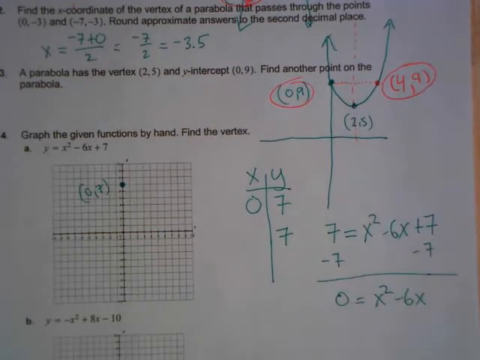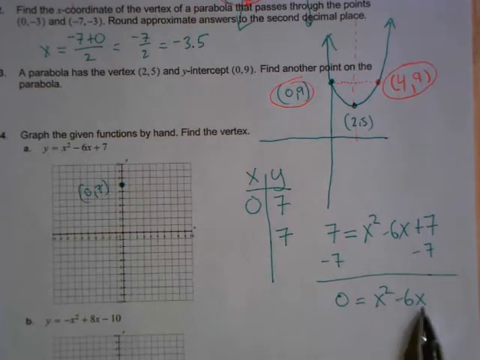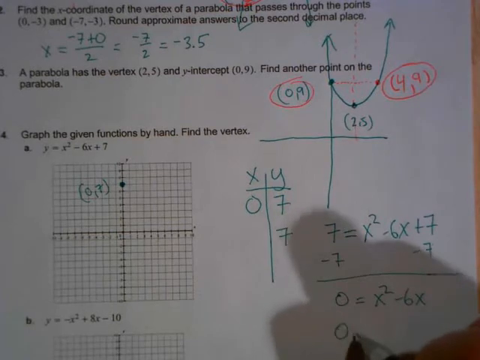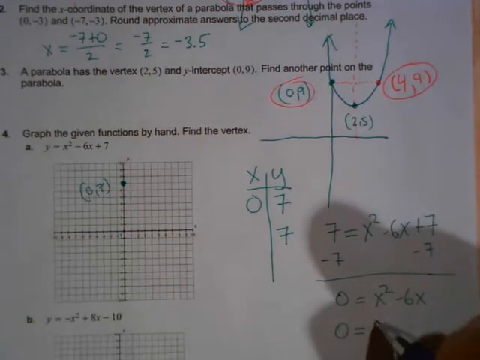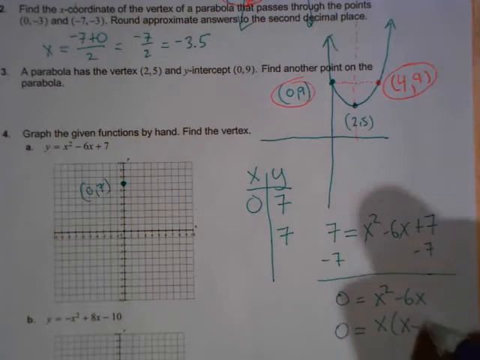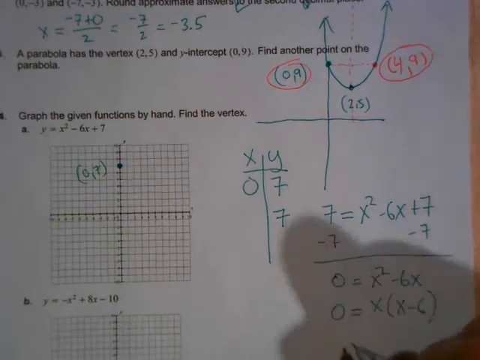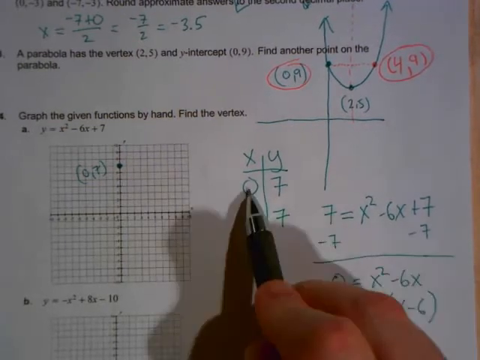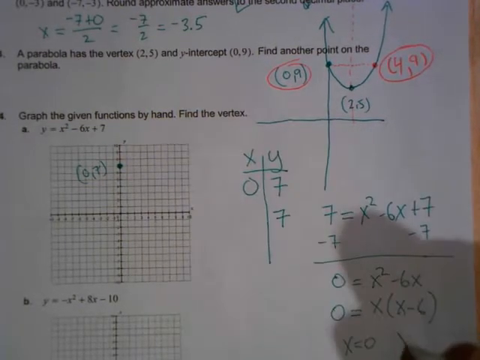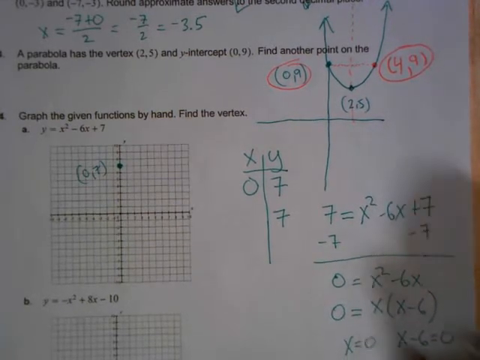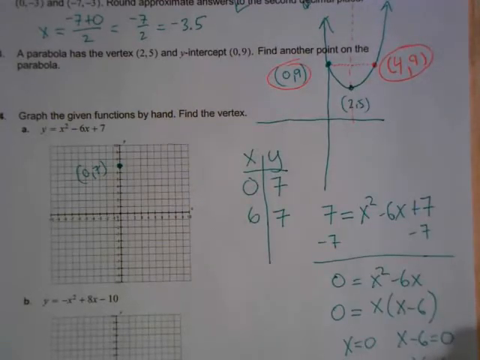Alright, well notice what we have here. We have ourselves a quadratic equation. And we spent quite a lot of time recently learning how to solve quadratic equations, and this is why we learned how to do it. To solve this quadratic equation, I notice I can factor. I can factor an x out as a greatest common factor. So now I take the x equal to 0. Notice I already had that one. X equals 0. There it is. And then I take x minus 6 equals 0. I solve. That one gives me x equals 6. So that allows me to fill in my chart.